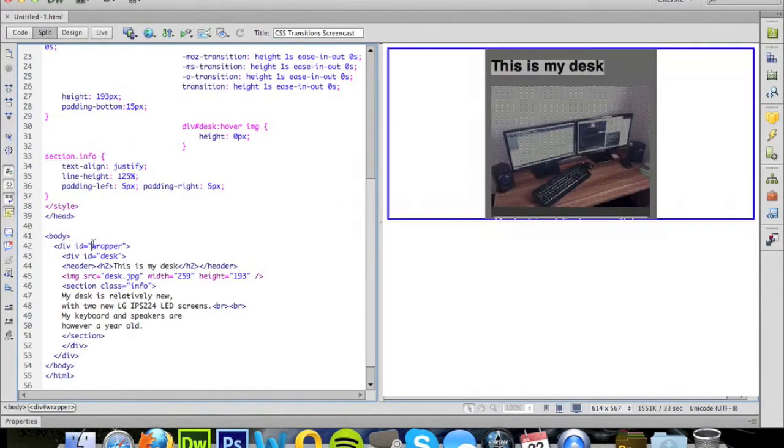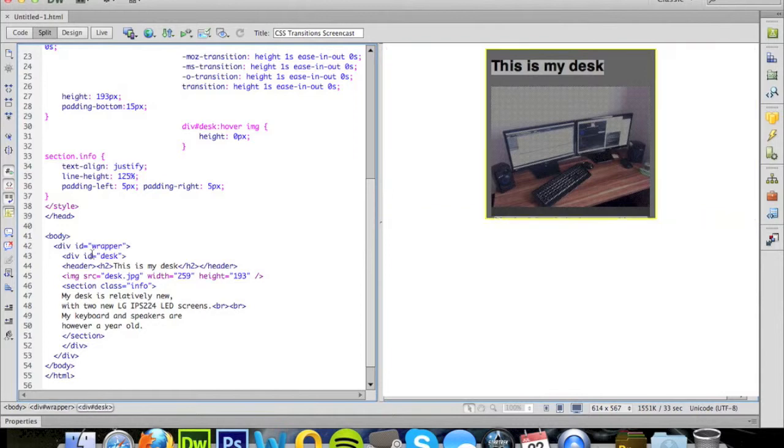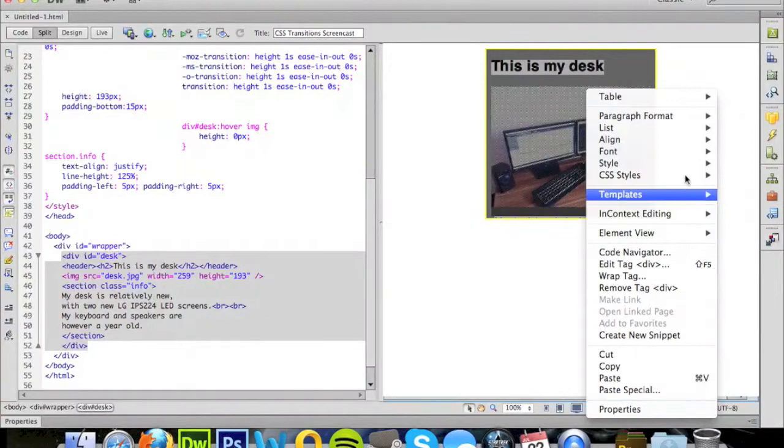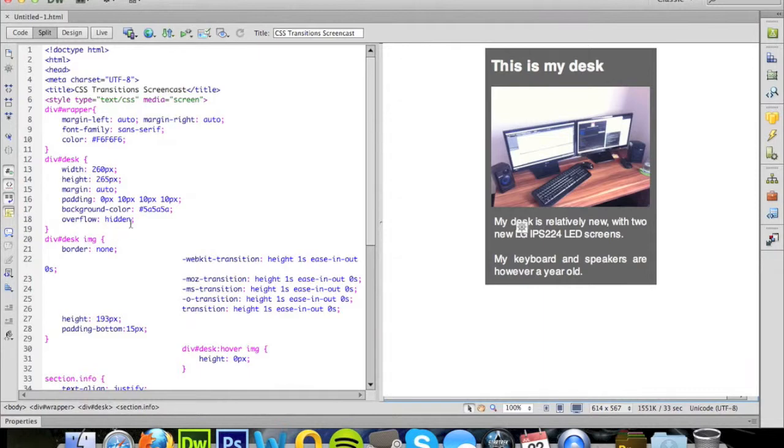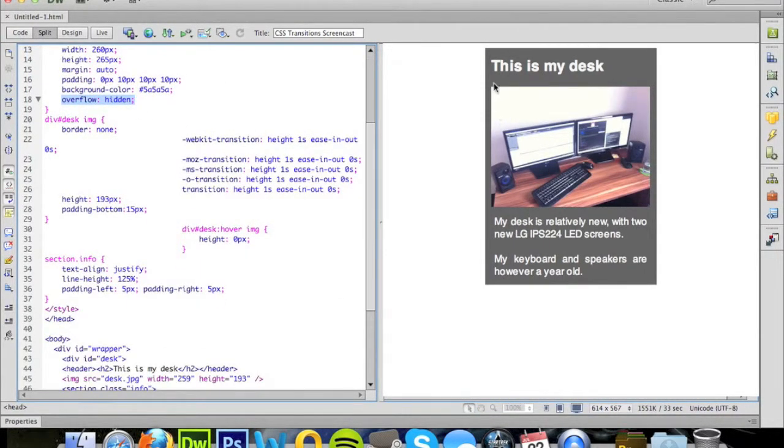Basically it's just an outer div with a block on the inside, which obviously just has my header, an image, and the section down below, which you can't quite see. Yeah, so this will be hidden in overflow hidden up here. So essentially, what I want my goal to be is we've got this image here.